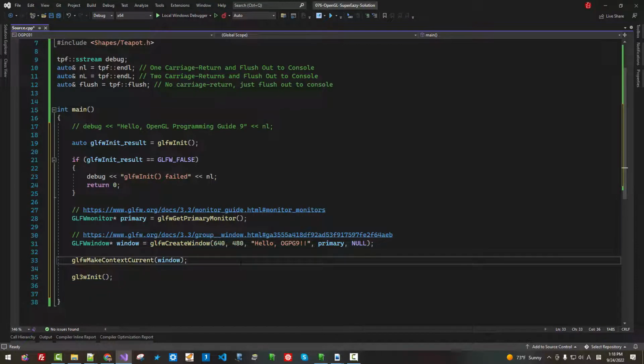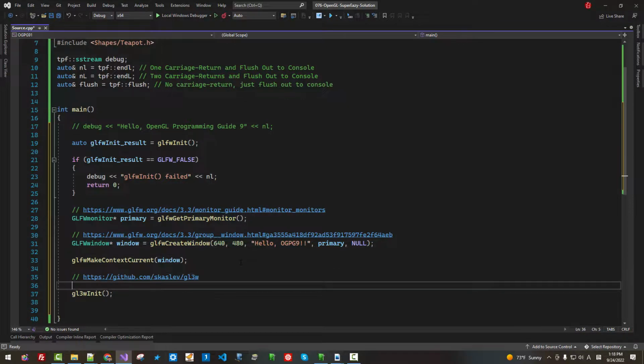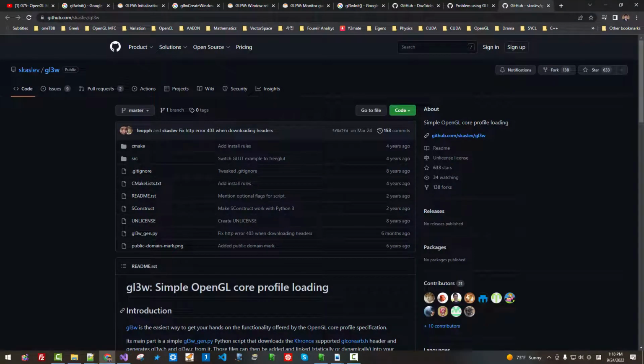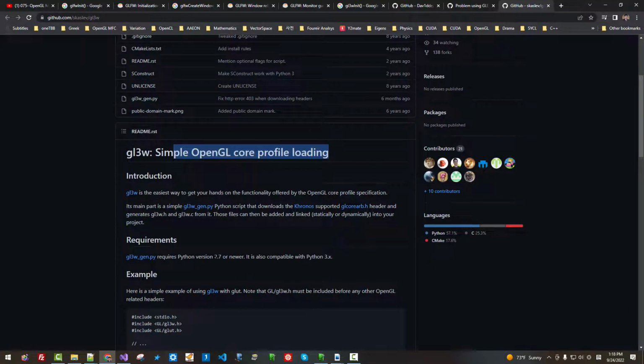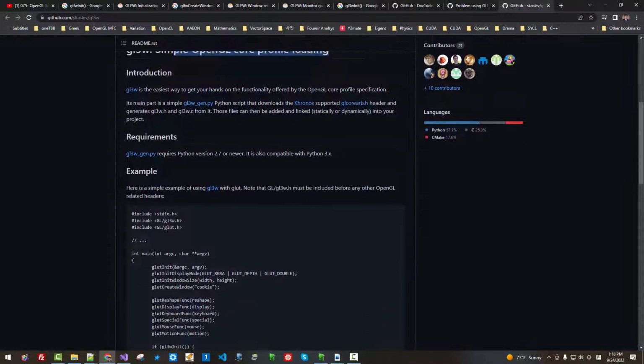See this part. If you control click it, you can find gl3w sample, OpenGL core profile loading. It gives some better example.